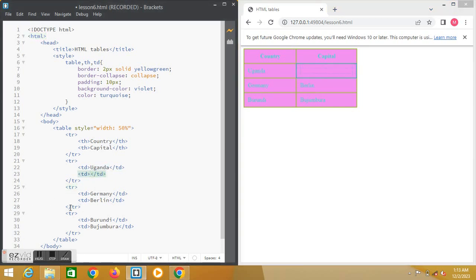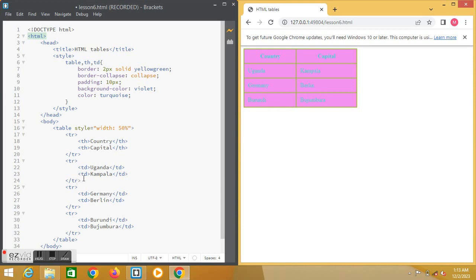Now, how does it know that down it means capital city, up it means the country? It is up to you. I created my first heading as country. That means every first data is going to go under country. Remember, we are creating a row.